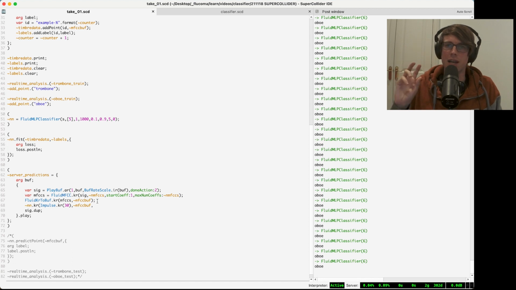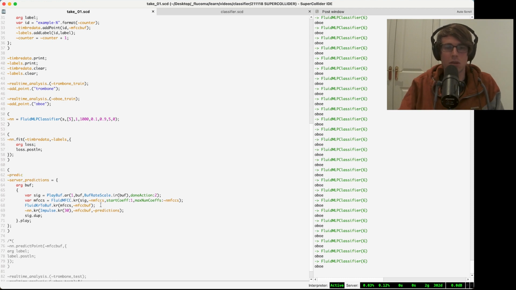And lastly, it's going to want an output buffer into which it will write the prediction that it makes. Now, because on the server we can't really output a string, whether it be trombone or oboe, it's actually going to output an integer. And that integer is going to represent the position of the label in the order in which the labels were introduced into the label set. So, because we first added a bunch of trombone points, if this integer it returns is 0, that's going to mean trombone, because we always start counting from 0 in these cases. And if it returns a 1, that's going to mean oboe, because we added the oboe examples after the trombone examples. Now, the buffer that we're going to write that integer into, we haven't made yet, so we'll make that, but we'll call it predictions. And this buffer will just be one frame, because we're just going to write one value into it.